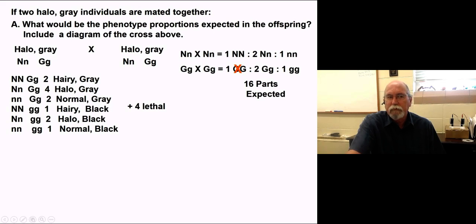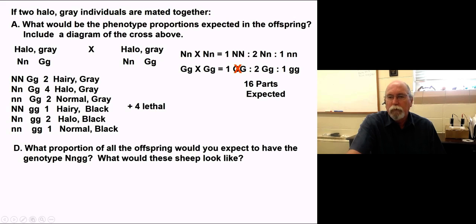And that same thing applies to the last question. What proportion of all the progeny do we expect to have genotype so-and-so, okay? What proportion? All the offspring. That means we're now including the lethals. We're just simply saying, if you make this cross up here, and you do both of these crosses, how many of them are going to have this genotype? Okay, so now you're out of 16 parts, right? Well, you look up here and you say, okay, I need this genotype right here, halo black, okay? That's what they're going to look like. That's what the part of the question is. And I'm going to have 2/16 this time.